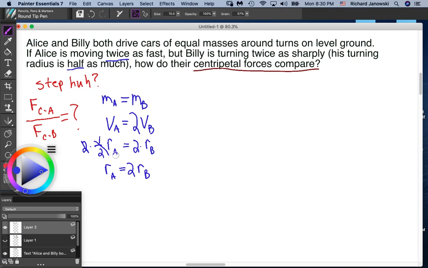So you have that. And one more thing to write in is our formula for centripetal force. So the most important thing you learn in physics all year is F equals ma. In this case, force centripetal equals mass times acceleration centripetal. So let's change that up to this. V tangential squared, but I'm leaving off the tangential. So mass times V squared over R. So that's the formula we're going to end up using.